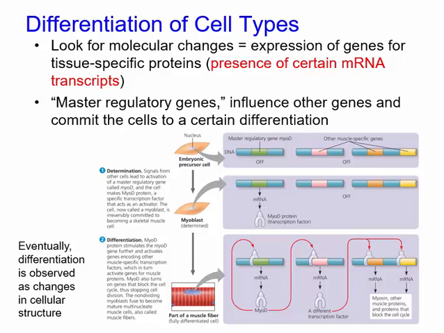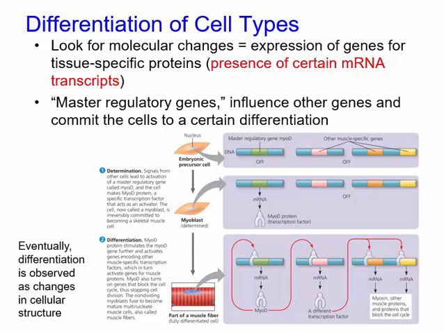And so that's what we would see. We see the switching on of sets of genes. And there are a wide range of what are called master regulatory genes. So a certain signal will turn on a gene that produces a transcription factor, let's say, that switches on a whole bunch of other genes that are all tied together that are important for the differentiation of a certain cell type. And we see that here in this example.